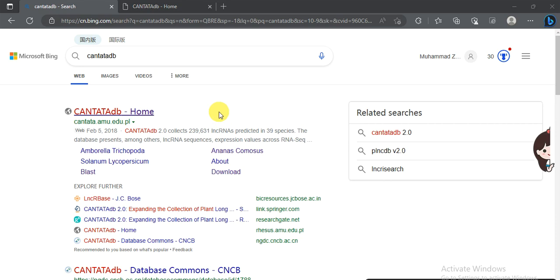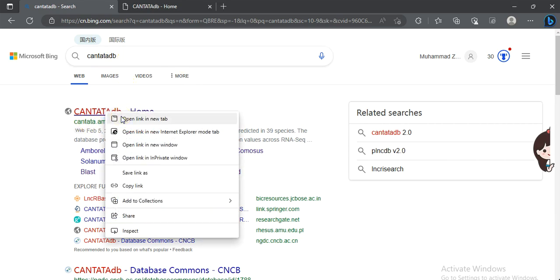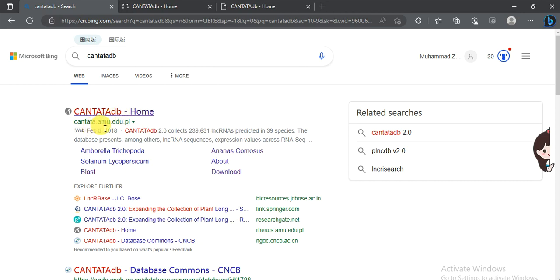Go to any search engine like Bing or Google and write CANdata database. Open the link of this database, candata.amu.edu.pl.